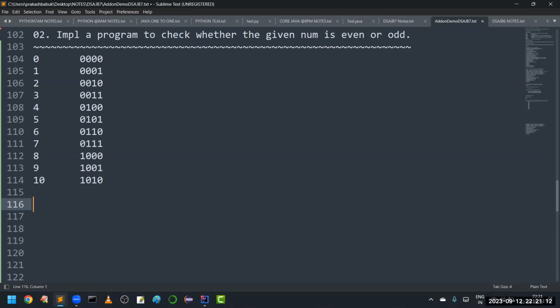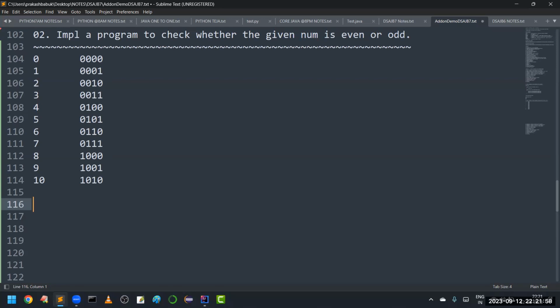Sir, if you observe here, we can identify some concept. I'm implementing bitwise operators to check whether the given number is even or odd. Can you please see this particular pattern of binary numbers from 0 to 10, and tell me what observation you have made for the even numbers and for the odd numbers? Are you identifying any special notification here? Can you please confirm? Which numbers are odd, which numbers are even? Do you notice any special cases here? Please respond.